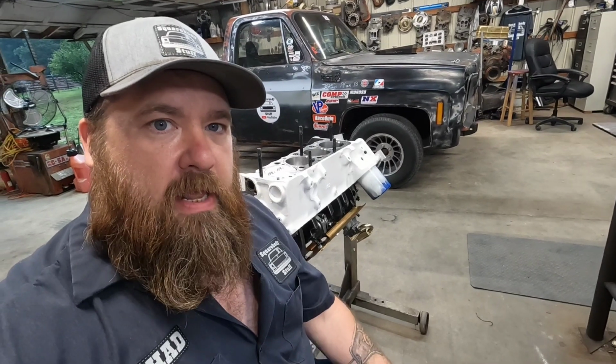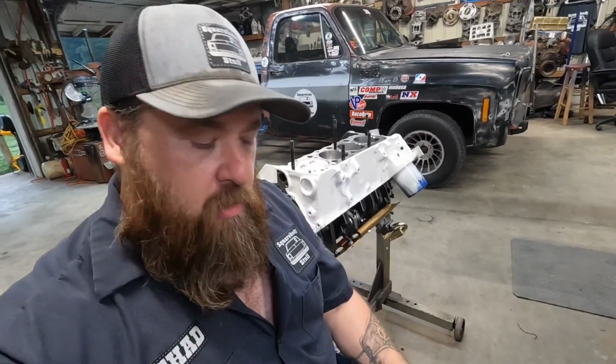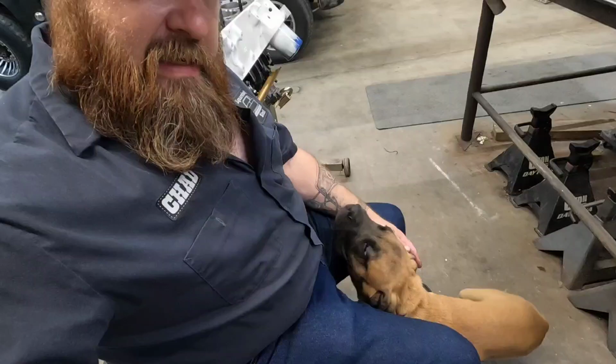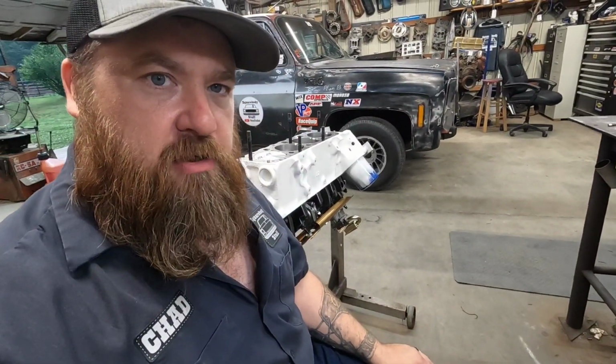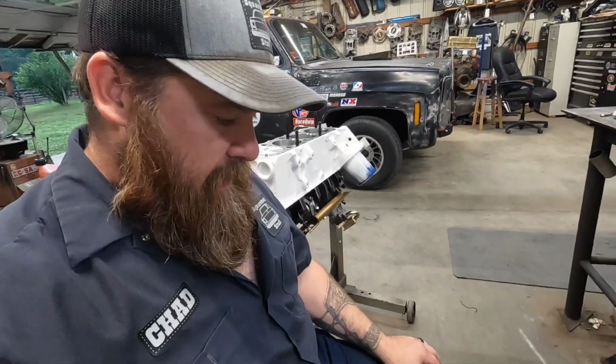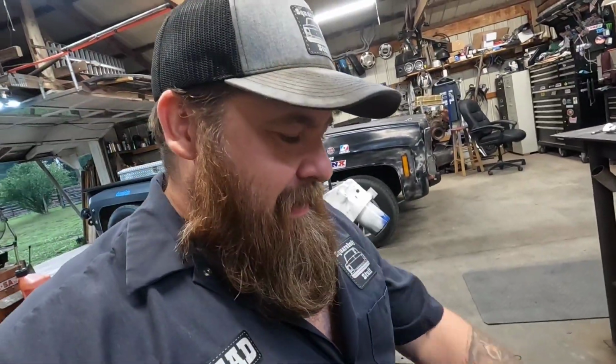What's going on, everybody? We are back in the shop playing with the little 339 stroker engine. I've got Big Texas out here helping me. He's done a pretty good job being a shop dog, aren't you? Yeah. So hi to everybody. Yeah, he keeps me company out here.